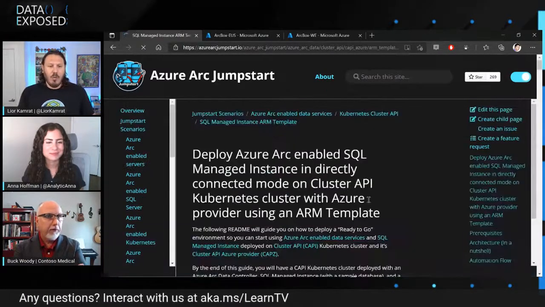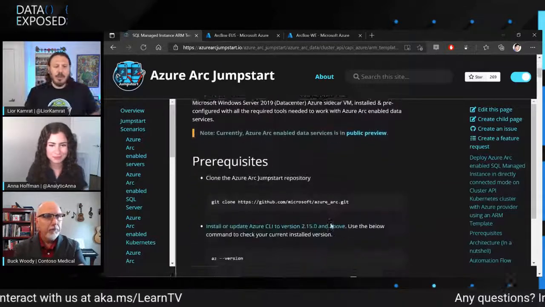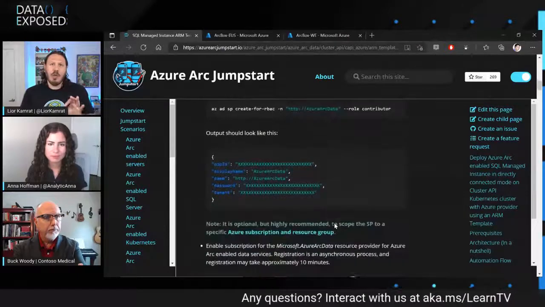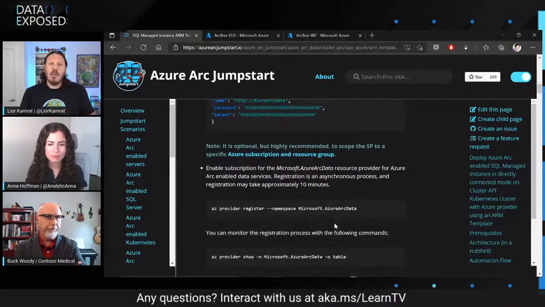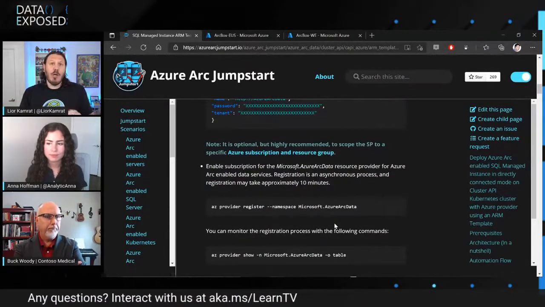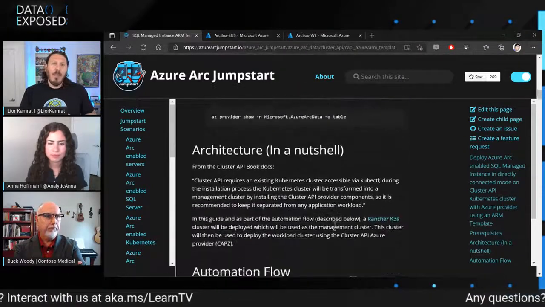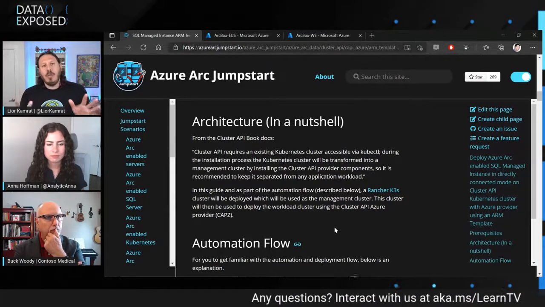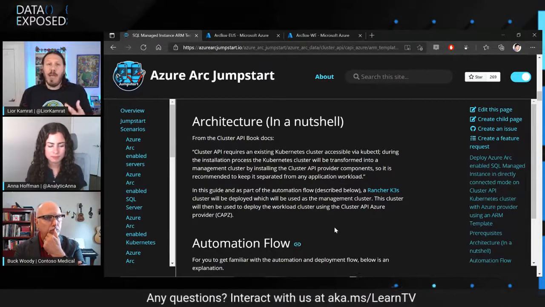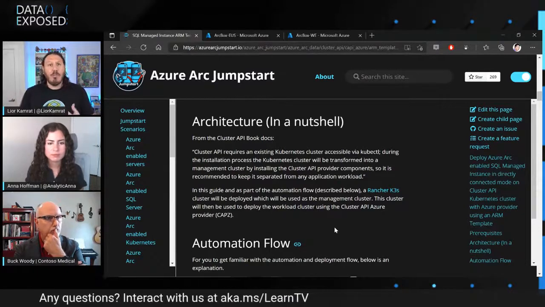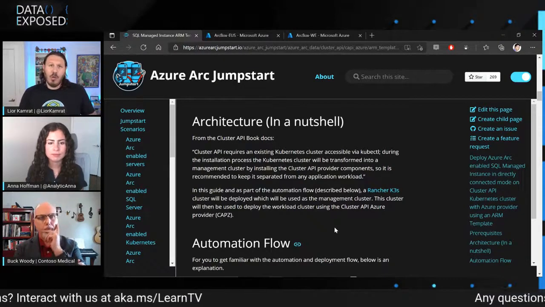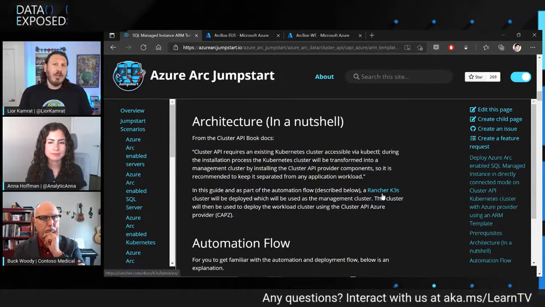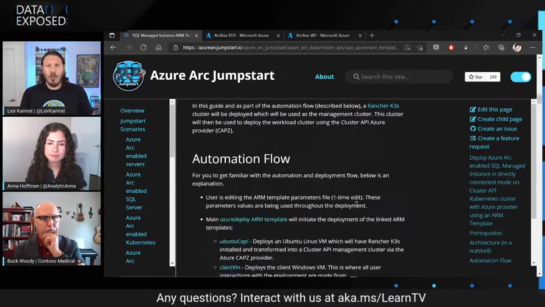In this scenario, we have this nice document for you that will take you by the hand and show you all the prerequisites, everything that you need to see or do before you actually deploy this thing. The nice thing about these scenarios is that it's not just documentation that explains the commands. We'll also give you the context and the background, why we're doing things the way we do. We are connecting that into the architecture discussions that you may have, so everything that you need in order to get going with Azure Arc.